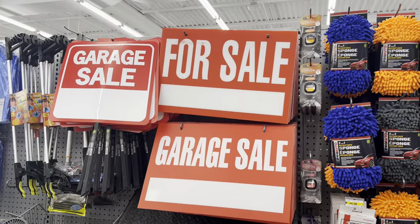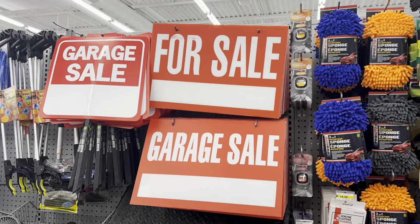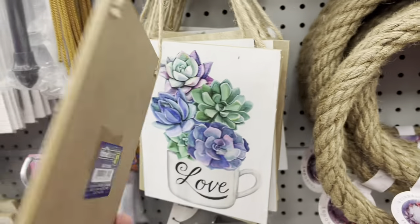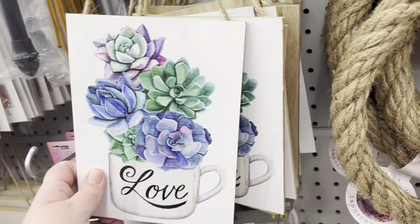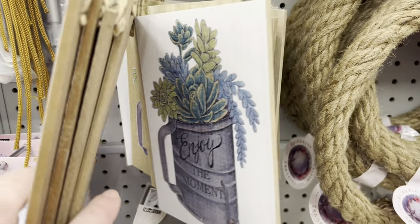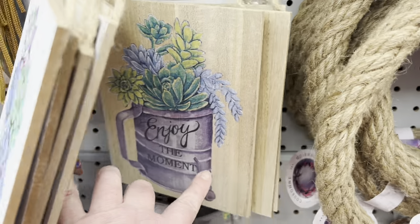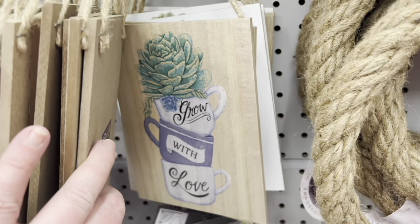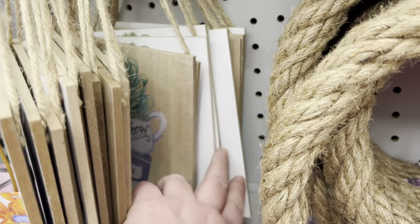These lovely card stock stickers — I'll show you those as well. If you've been doing spring cleaning and have items you want to get rid of, these garage sale signs are the perfect price to announce your sale. Some new pieces in decor — I thought these prints are absolutely beautiful. They had the wood natural color as well as white — they are so pretty.